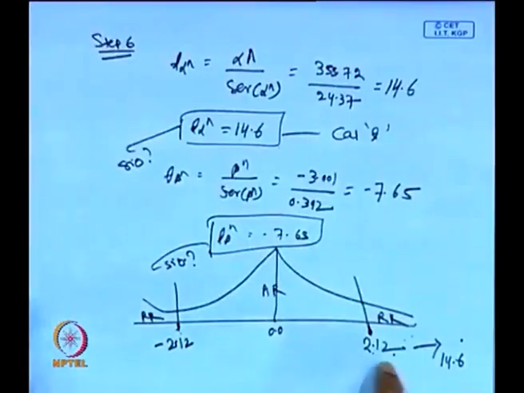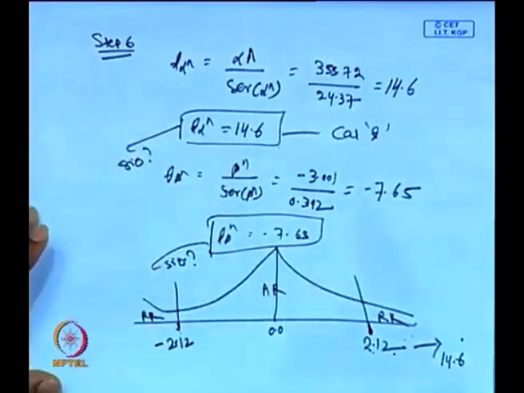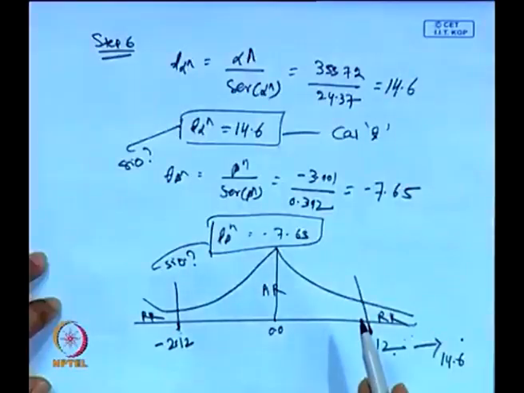Now, if it is statistically significant, we have to check at what level it is significant. Is it 1%, 5% or 10%? You have to look at whether this 2.12 is derived with respect to the 1%, 5% or 10% level, and accordingly give the justification. We conclude that alpha hat is statistically significant, and of course it will be highly significant, at the 1% level, because 14.6 is very high.